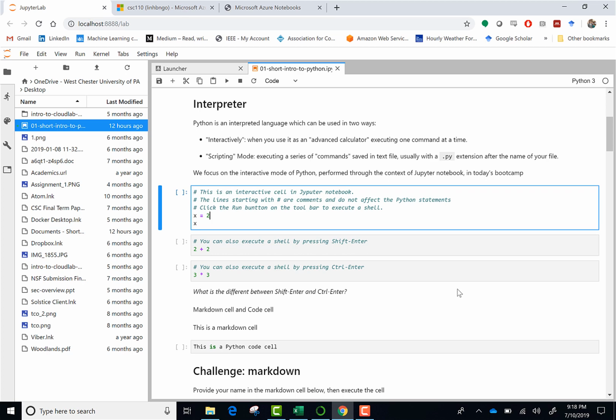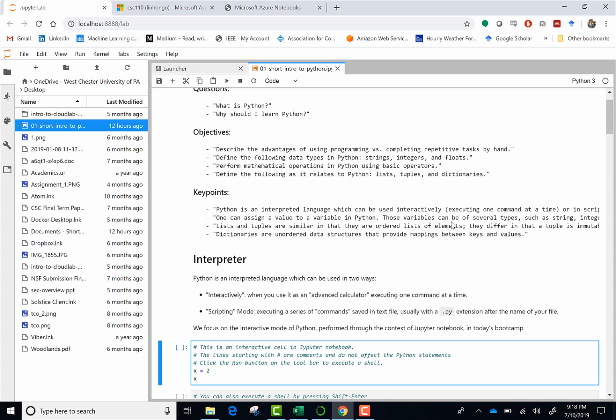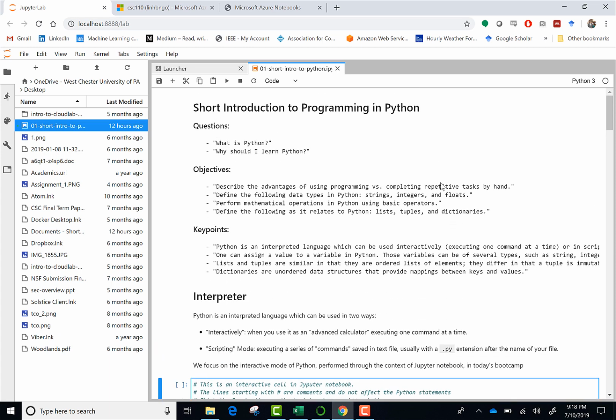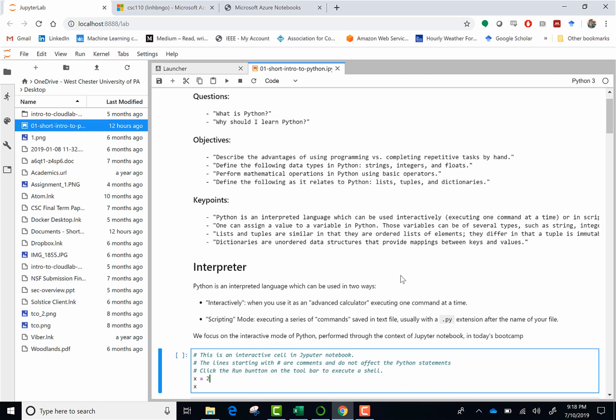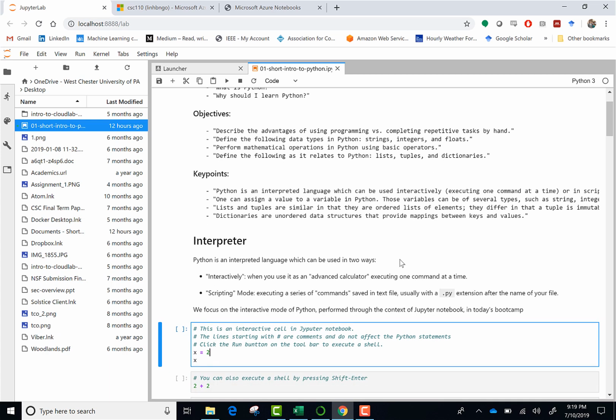So what is Python? We briefly talked about Python, but what you want to keep in mind is that it is an interpreted language, meaning that the role of the assembler is less prominent and it is more streamlined and intuitive than other high-level programming languages.